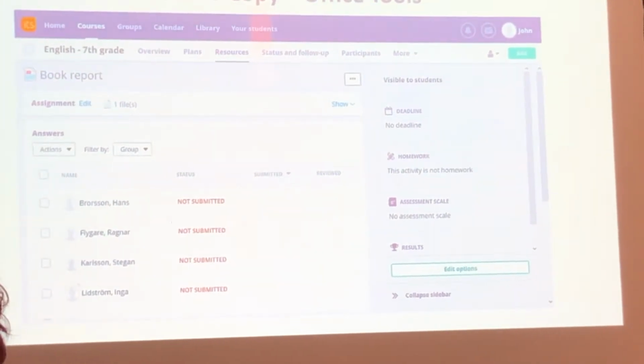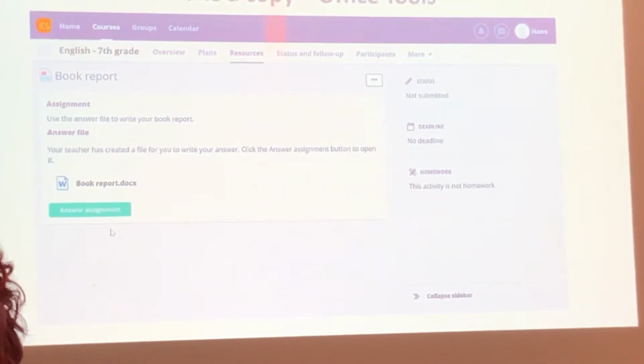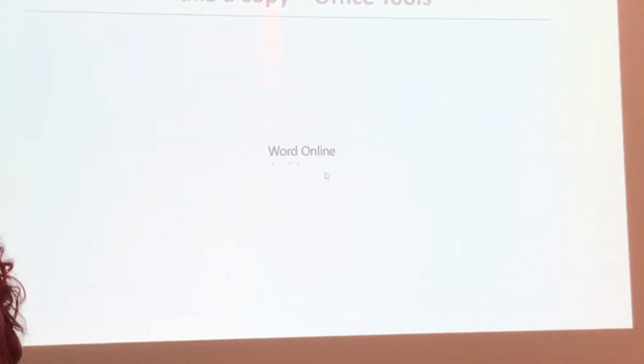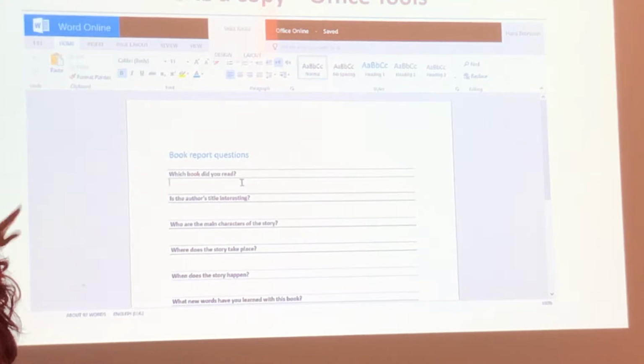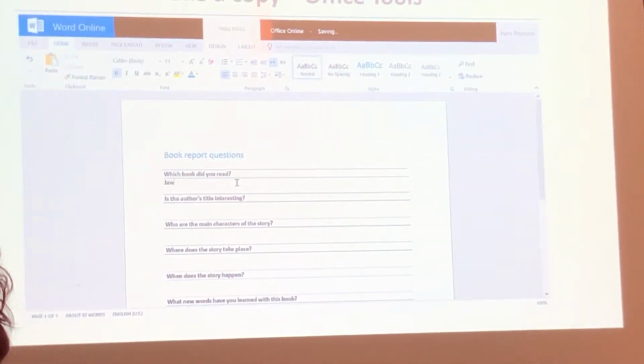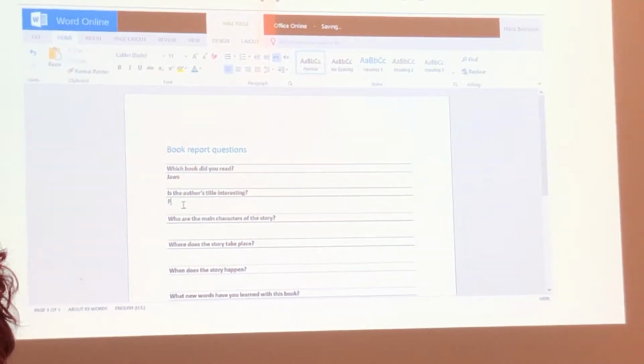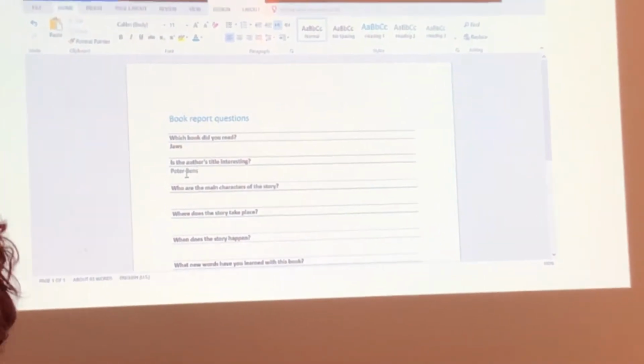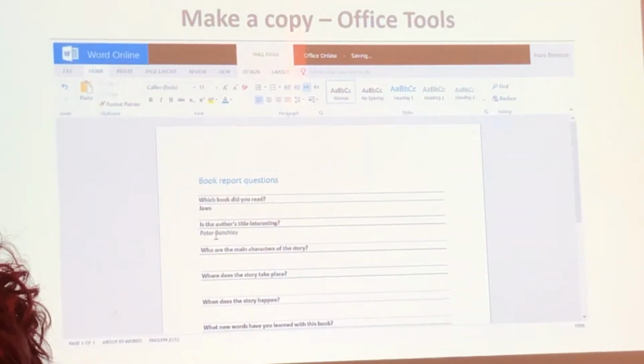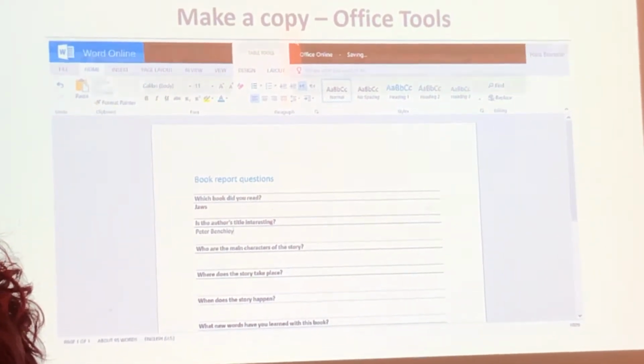So what I'm doing is I'm deciding at that point. It goes into our new workflow. Some of you will have seen this new tool. Here I am as a student, and when I hit answer, it's opening it in Word Online, and I can see the questions that the teacher's put forward. So that's my copy. And as the student's working on that, I as a teacher can see their work. Okay? So I can go in and I can add comments if the students ask me to.